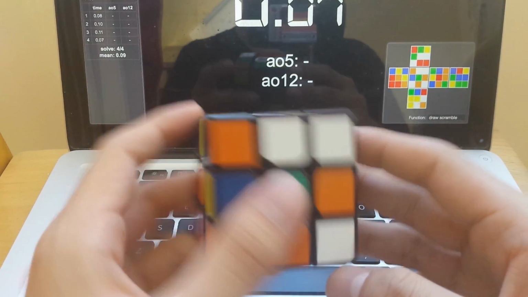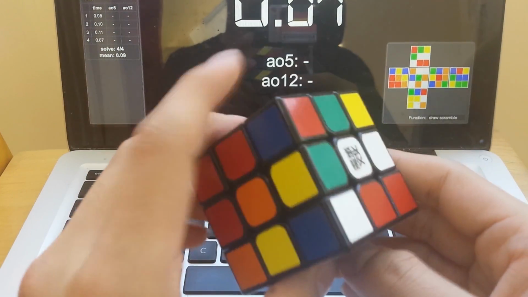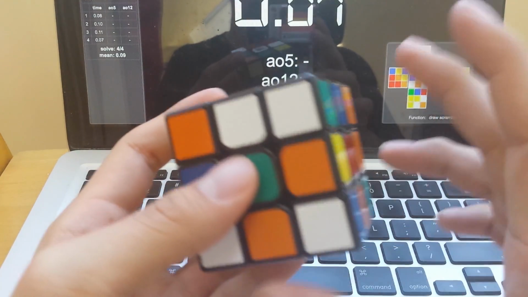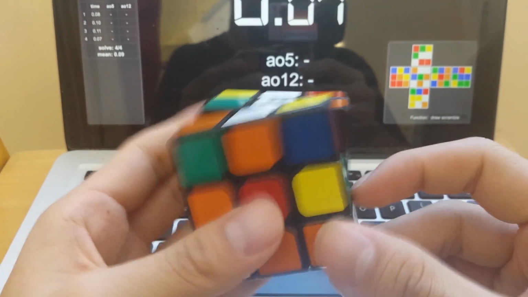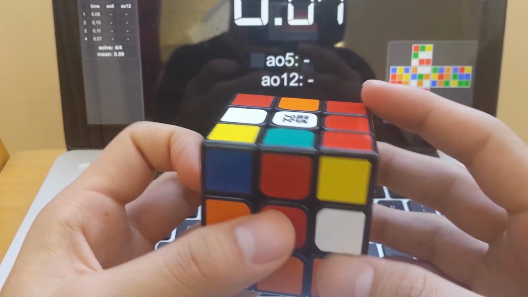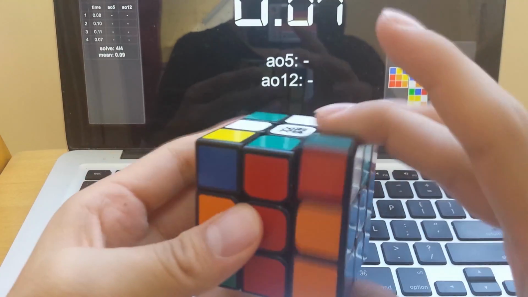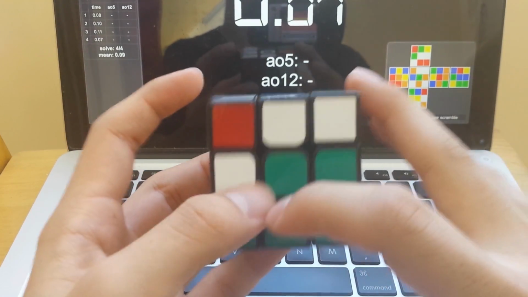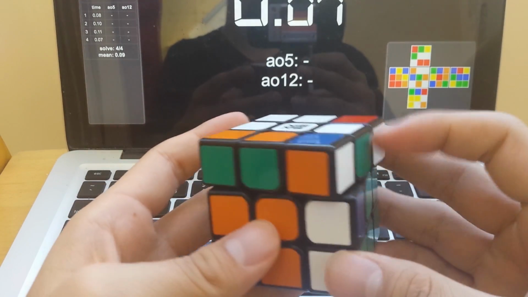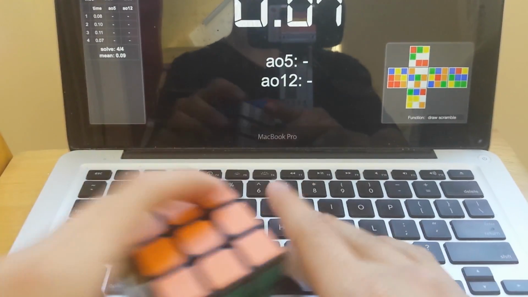Ooh, so I'm going to do yellow here, and I'm going to do this, this, this. I'm going to save this pair here. Actually, that's not great. I'm going to save this pair here. So I'm going to distract these pieces. And I see this is here. So I'm going to do this, just so this wouldn't be in the slot, and I do a U2. But I accidentally made this pair, so I'm going to put this in, and then put this pair in. And I see this pair that's going to form right here, so I do that, and then I see this pair, and go like this. Winter variation. G perm.